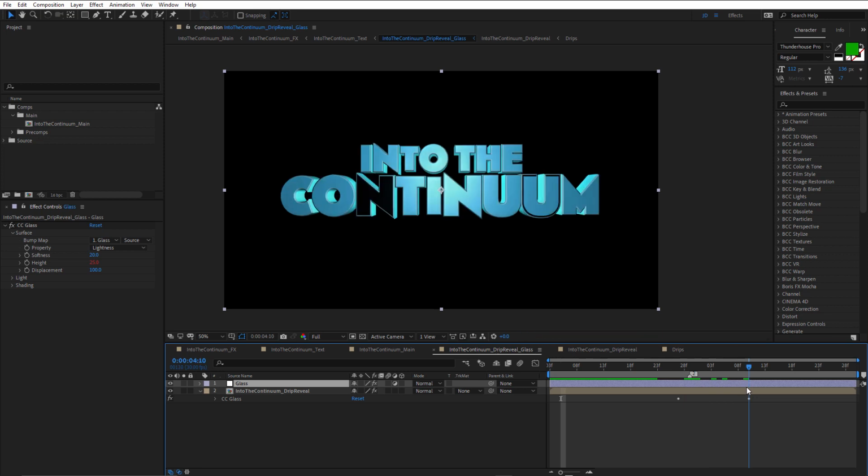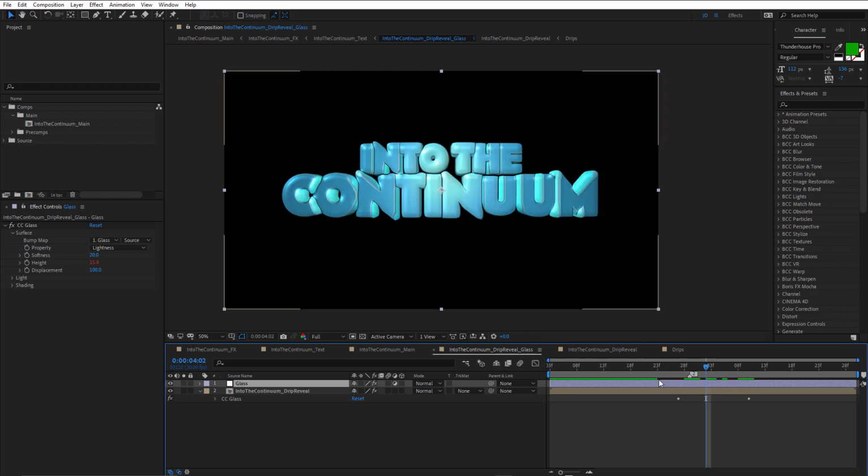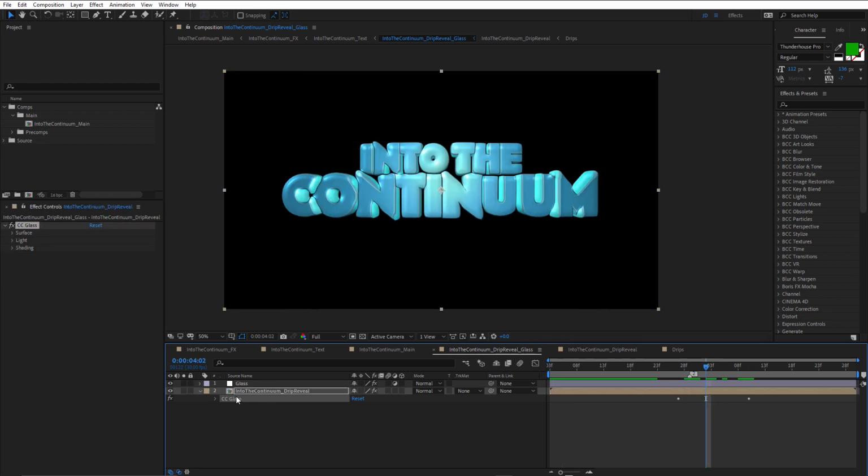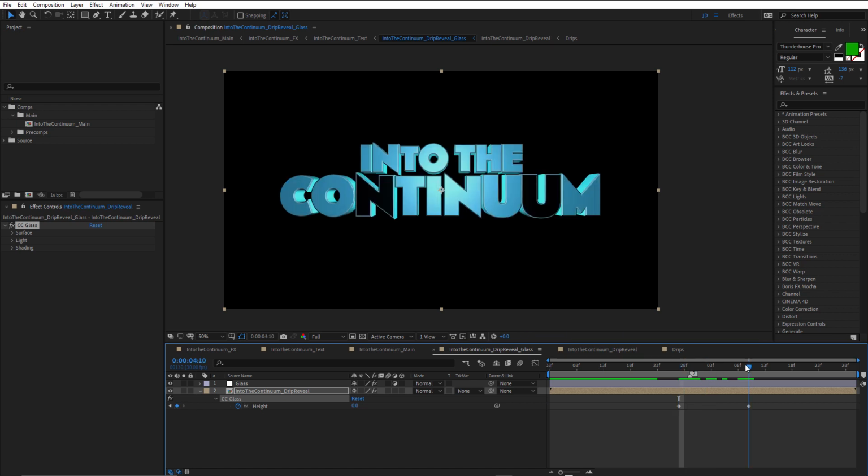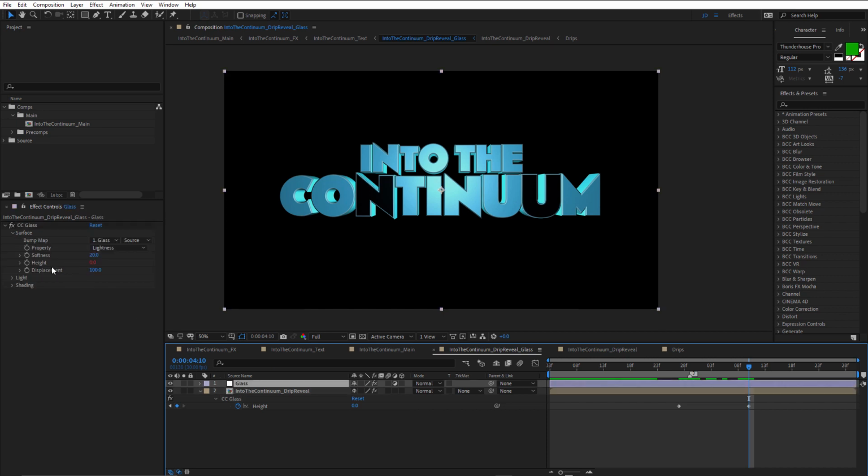And notice also that I've added a couple of keyframes, and these are for height. You can see I've animated the height, so it goes from 25 down to 0, because we have to go back to our original text before it starts to transition and the camera zooms back in. You may have noticed that there's also an expression on the top version, so I've linked the height of the top one to the height of the bottom.